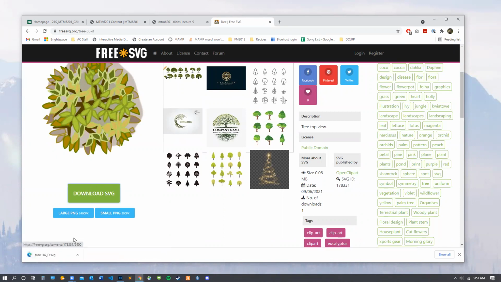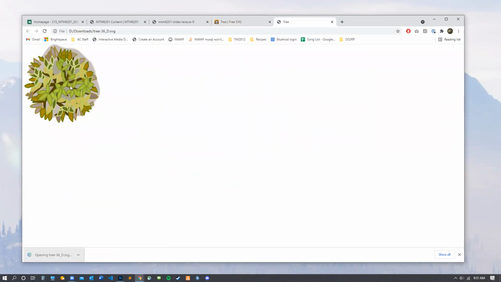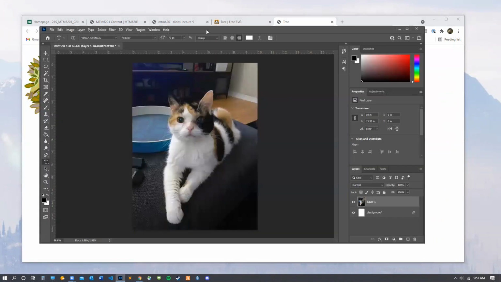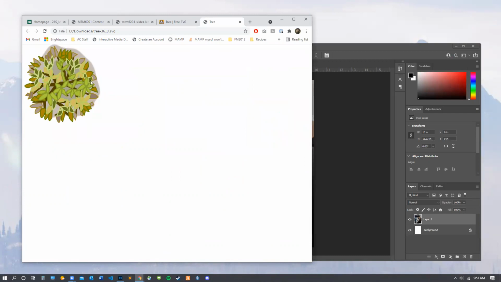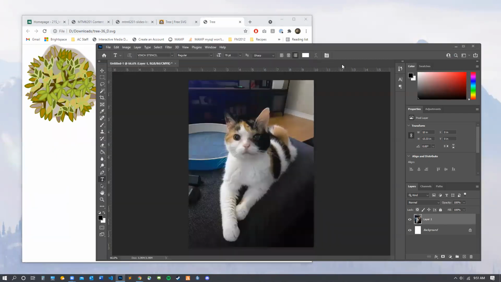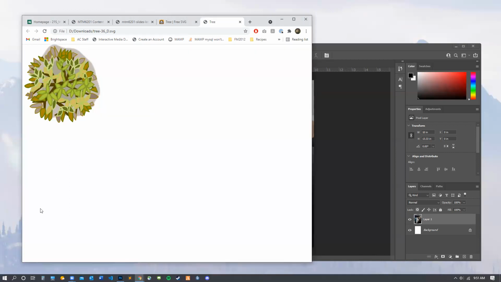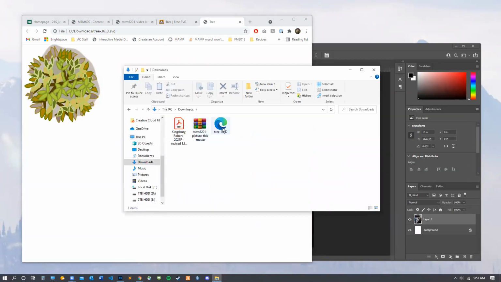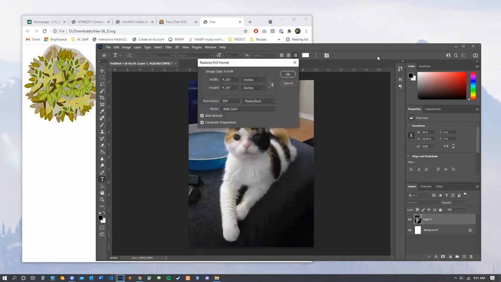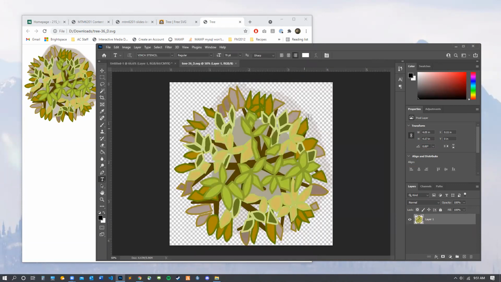But the idea is, if I opened up this image in Photoshop, which I'm going to try and do right here. Let's see if I can drag it right in. Bear with me, guys. Okay, I have to save it, of course. Well, that's fine. Let's continue. Let's go to our downloads, grab the image, and pop it right in here. Now here I've got this image.